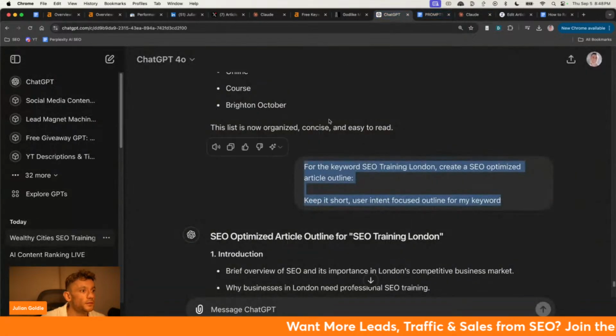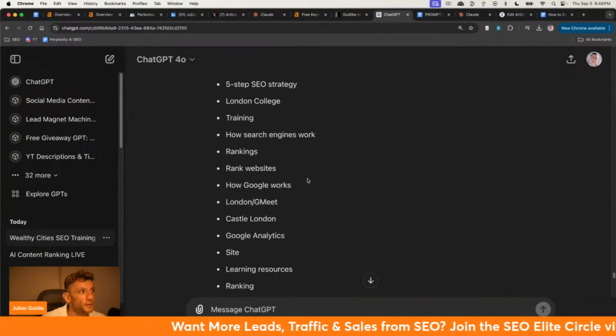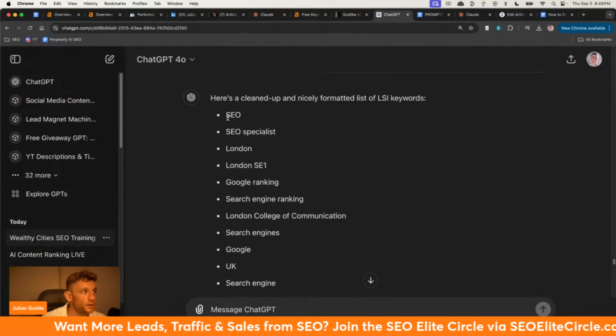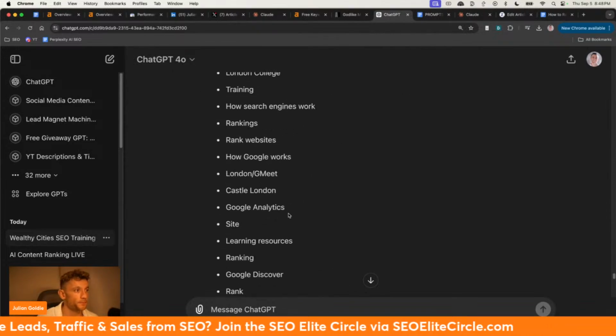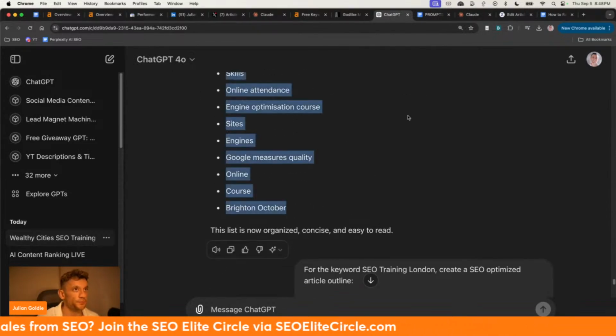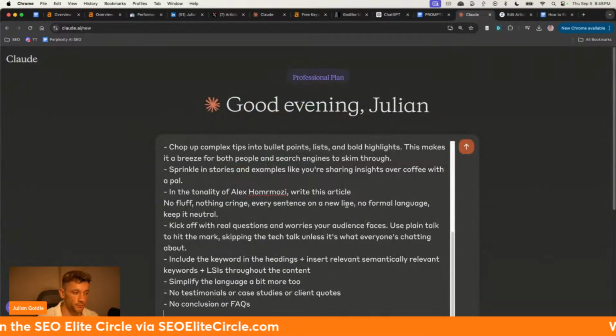And then I'm just going to take the LSI keywords that we found previously, which you can see on this list. We'll take them like so, and we'll plug them into Claude at the bottom.